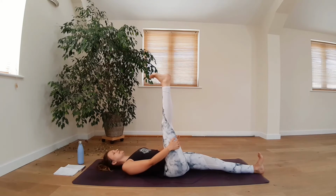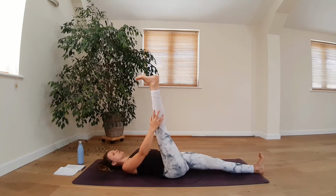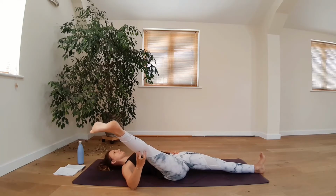Good. When you're ready, place the left hand on the left hip and slowly take that right leg over to the right. You can use your arm for a little bit of support if you need to. You can always place the elbow down and create a little support for the leg. Good. Breathe in.